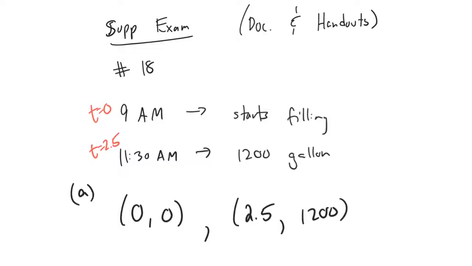For this particular problem, had you used 9 and 11.5, it would still work, actually. But then your answer later on, for when the tank is empty, might be like 16.5. Then you have to figure out that's 4:30 p.m. and write that as an answer. So it just makes sense to call your starting time 0. You're going to see this in physics in 2 years, so I'm highly recommending that you take this advice because it makes life a lot easier for you.